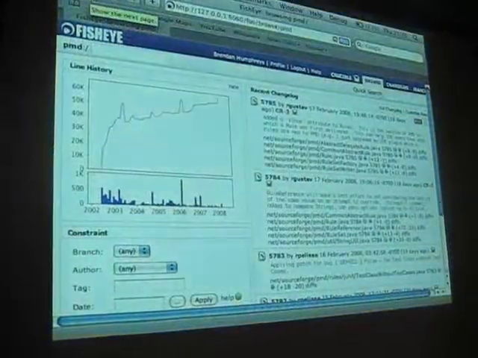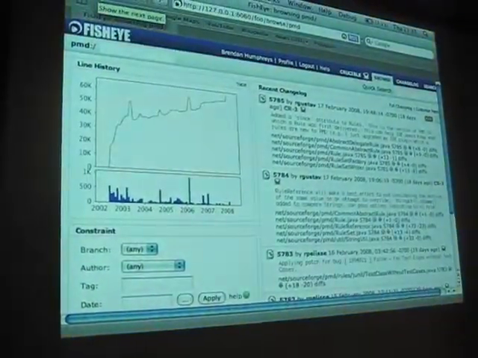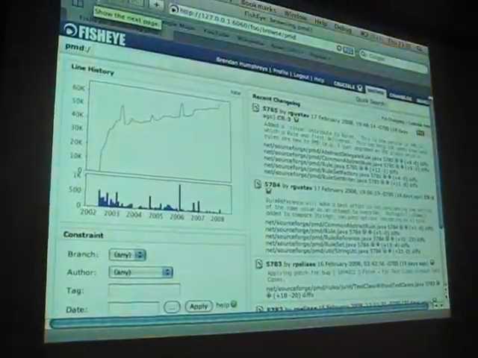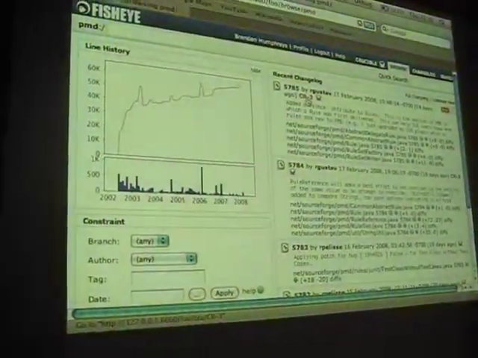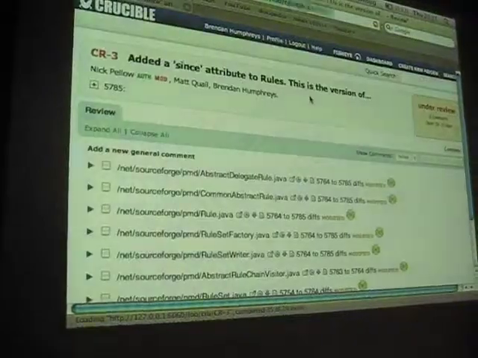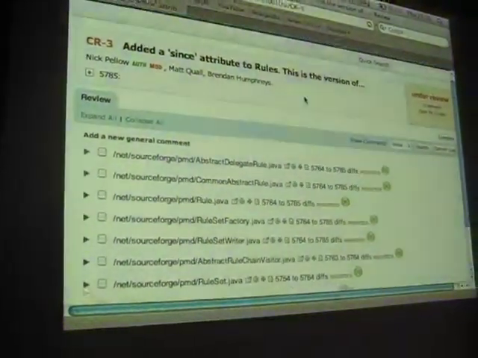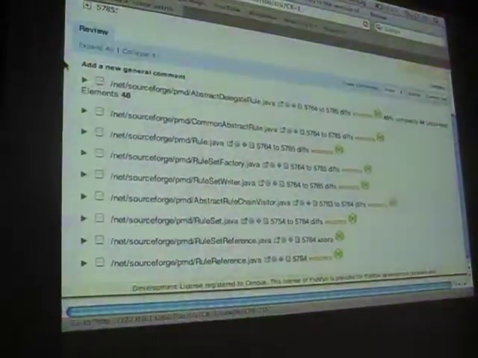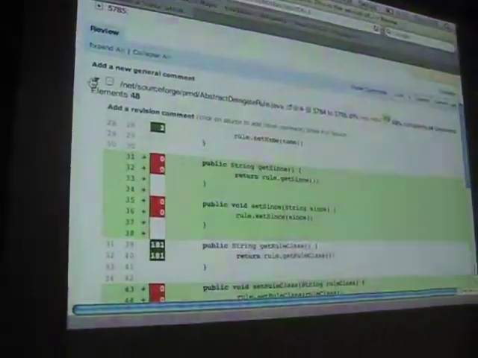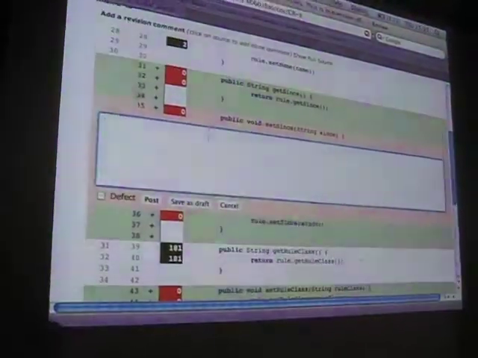So this is Fisheye, a live version of Fisheye that's running on my laptop here, and I want to show a quick integration. You can see here that I've got a little Crucible link here, and I can click straight to that and see a review of this diff. What I can also do is I can click here to see the coverage of this particular diff. And I can drill down there and have the coverage information inside the diff, and I can come in here and say, why wasn't this covered?